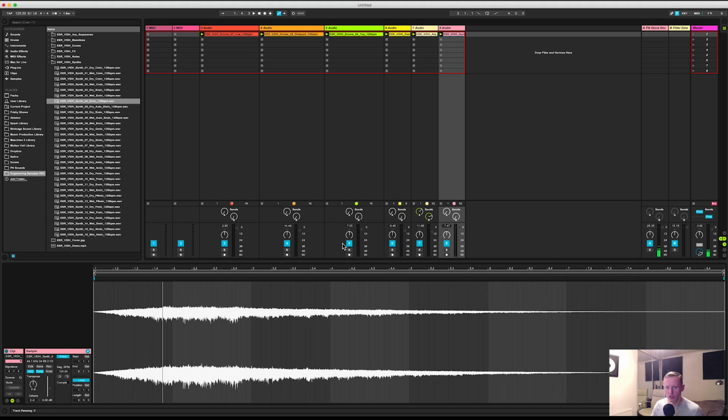However, what we can do, because it is in E minor, we can actually figure out that actually C is 4 keys further down the keyboard than E in this particular situation. So if I was to transpose the sample down 4 semitones, it will now sit in terms of the harmony with the rest of the record.